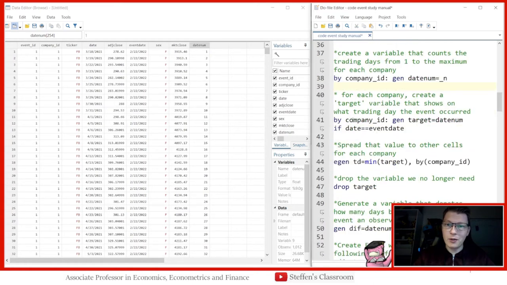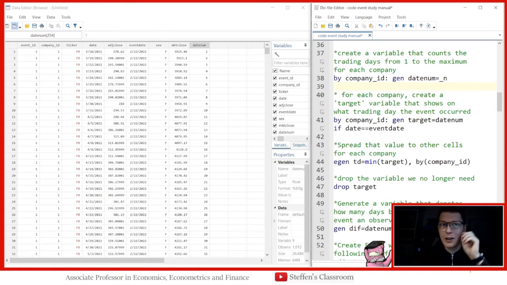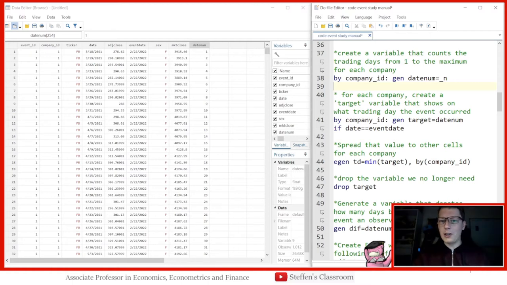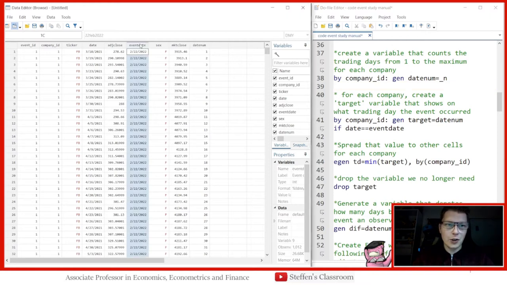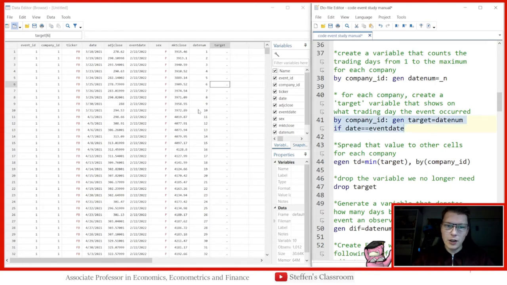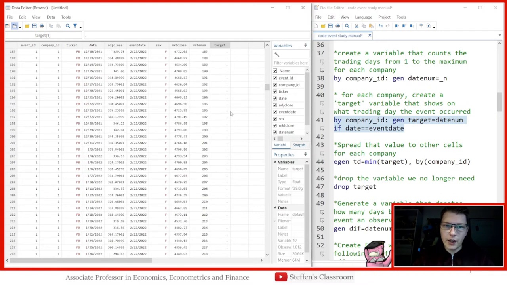So for each of these companies, we can create a target variable, which is basically the event date. You, of course, have your own literature you've studied. You know when the different event dates are for your sample. Here, of course, we just target a few event dates. Okay. So you can see the event date information here. We're going to translate that to a different variable we can use for our estimations and to generate the rest of the things we need. So we generate for each of these here. So now it's going to be a dot everywhere except for the event date itself.